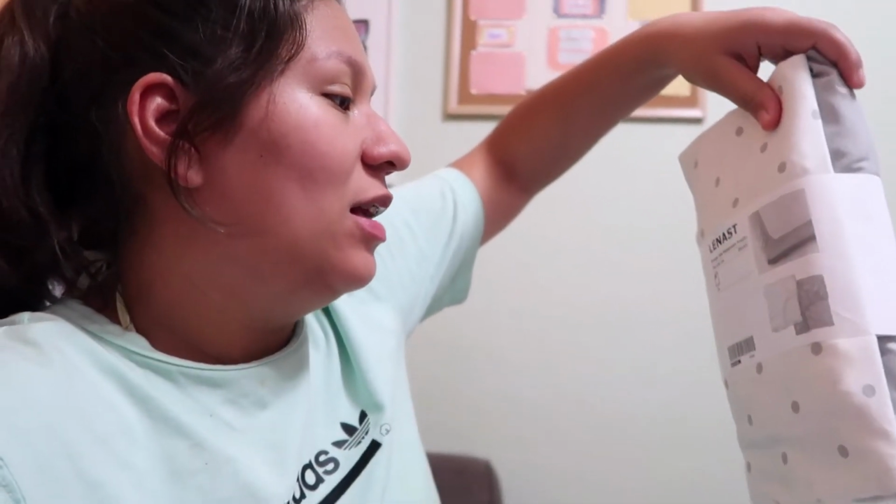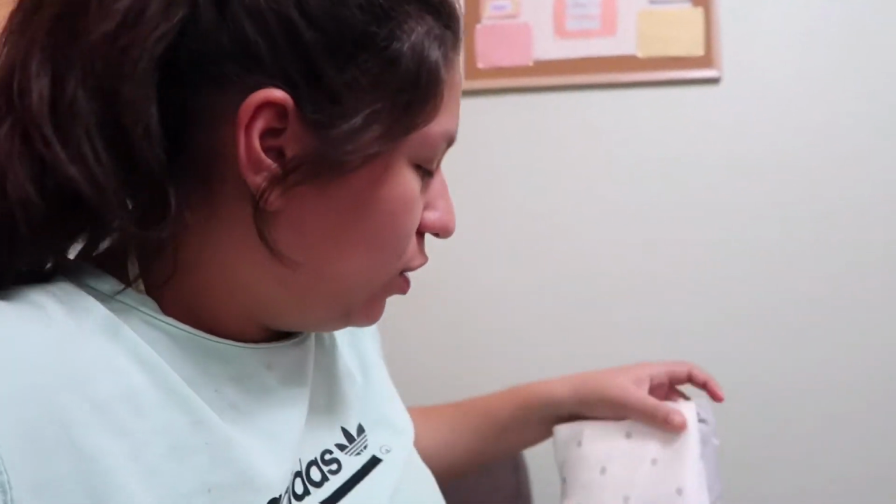And then we have the little covers for the mattress, and this is $10 for a pack of 2. So these are polka dots and moons, so they're super cute. My whole room is a white, gray, and black vibe. It's like little things of color, as you guys can see on the wall, but other than that everything else is white and gray and black. So everything matches with this other than this, but come on, it's baby, gotta be a little bit more, you know, out there sometimes.